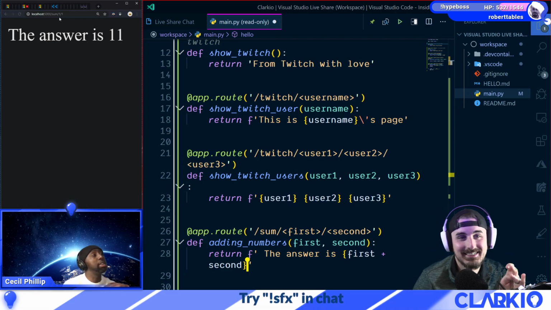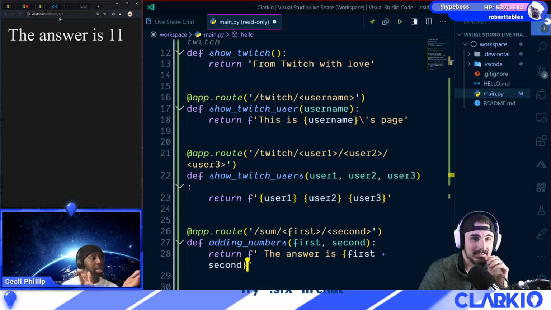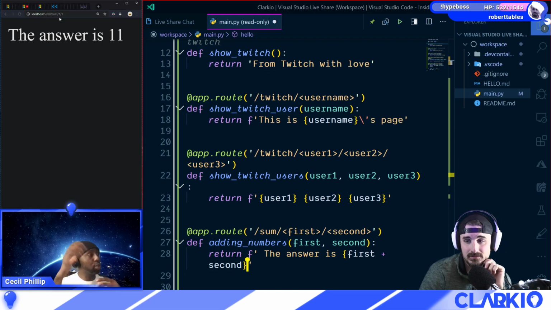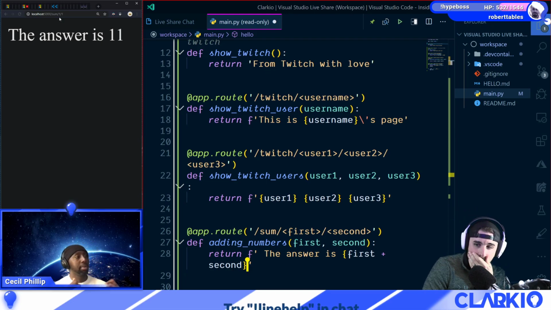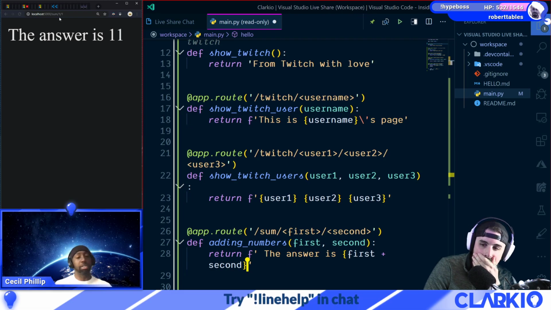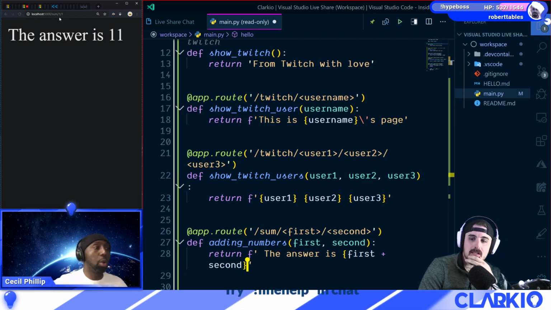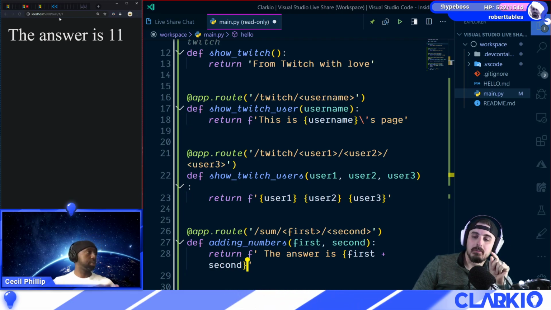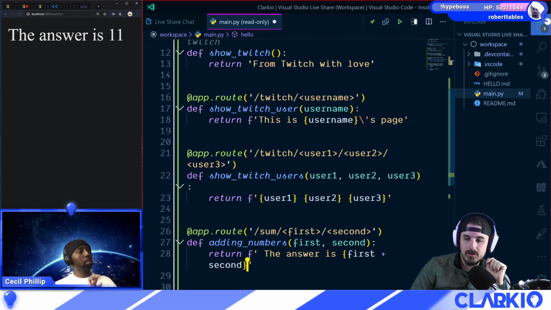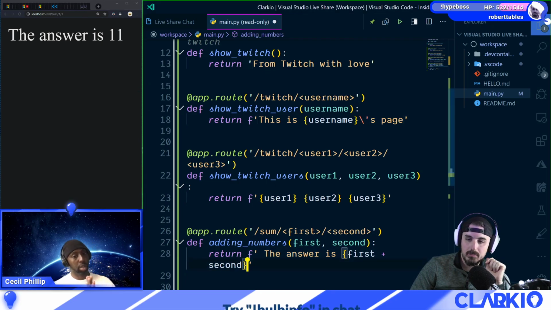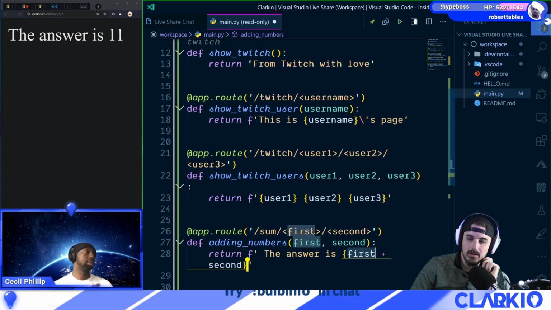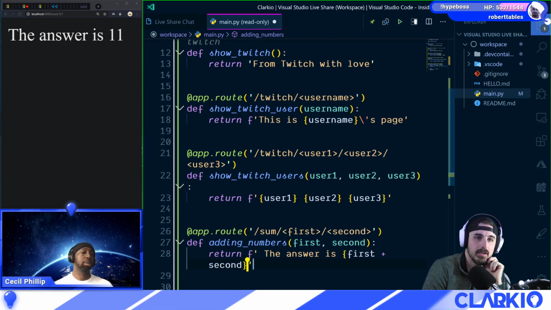Right. Okay. So then there's a problem. And the problem is this thing by default is assuming that those values are strings and not integers, or not numbers. So one of the things that you can do, hold on, it's because on line 28 here, you're in the context of a string, so Python interprets that as, oh, you mean to concatenate this first integer with the second integer, right, or number?